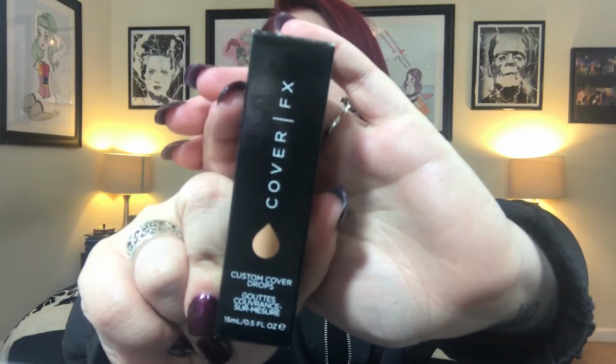Alright, next I'm going to go into makeup. So I literally just purchased this product yesterday. I got this from Sephora. I went in there and I had no intentions of buying this, but I'm always on the hunt for the latest and greatest foundation fix. So I am absolutely obsessed, and usually I need to try a product a couple times before I can officially say I'm obsessed with it. But this is seriously one of the best things I've ever put on my face.